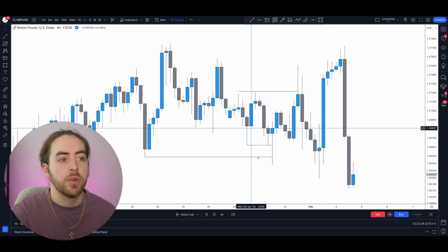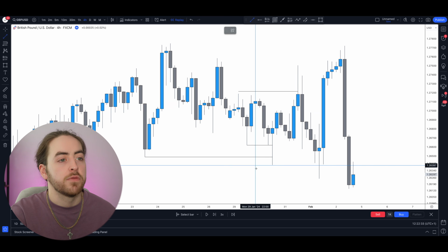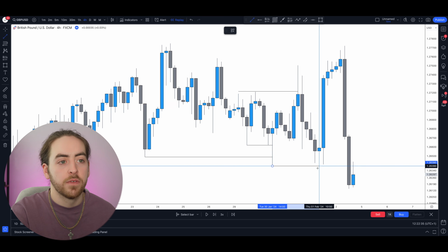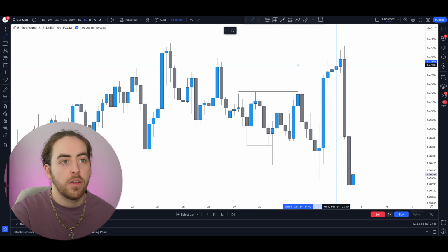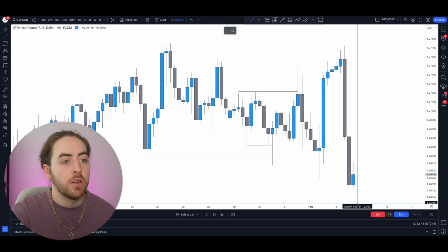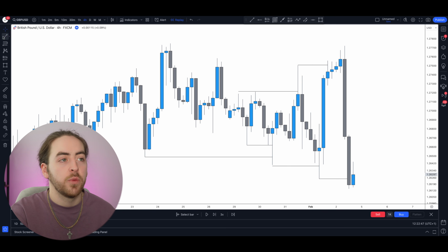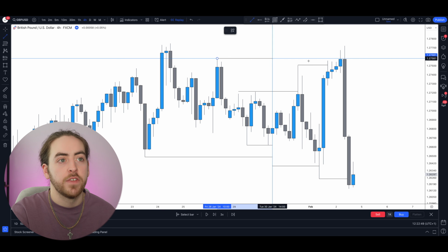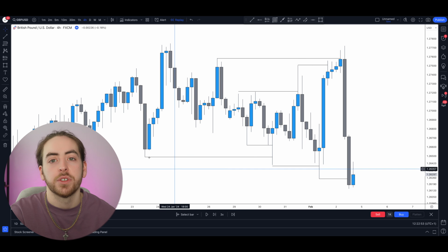So we get a sweep of the lows, followed by a reversal, and a sweep of the highs, followed by a reversal to the downside, a sweep of the low here. Then we have a push up, and we sweep the low here. Then, after that sweep, we have a reaction, we sell back down, and we sweep the low down here. Now, all the while, we have larger range liquidity above this swing high as well, which has been swept out too. And of course, that first considered point just down there.